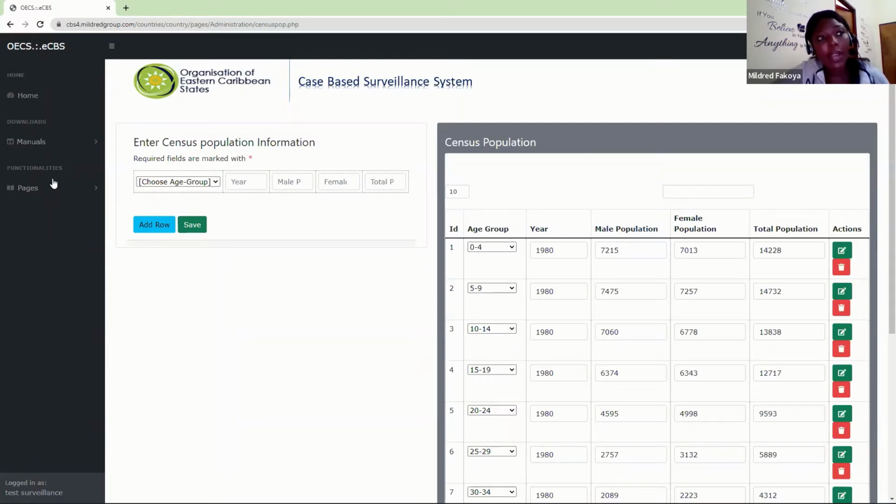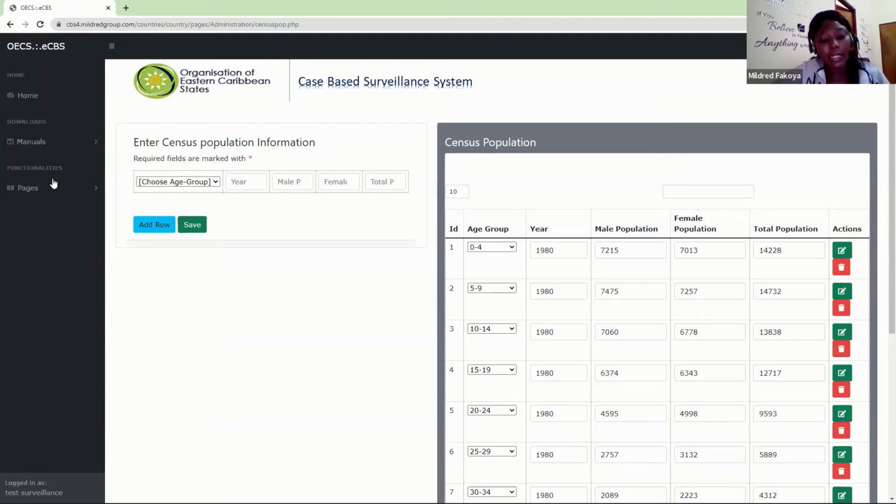So for instance, if you have data for 2010, you want to make sure you have a census population prior to 2010 or equal to 2010 on the system. If your data is just from 2022, then you want to record the last census population. What the system does is that when doing statistical analysis, it looks at the census population that is less than or equal to the selected reporting year, but not greater than the reporting year. So it's less than, but the closest less than.